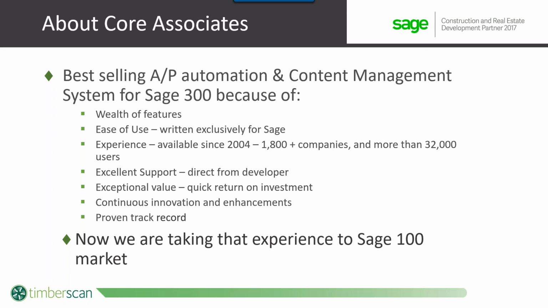And at this point in time, we have over 1,800 companies using TimberScan, over 32,000 users. And a couple of years ago, our clients like Alliance asked us to develop a product for Sage 100. So we have developed that, and we're very pleased with that. So we have the experience in the construction market, and now we have the experience with Sage 100.